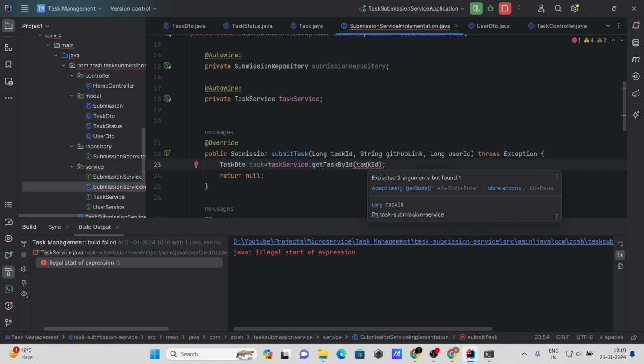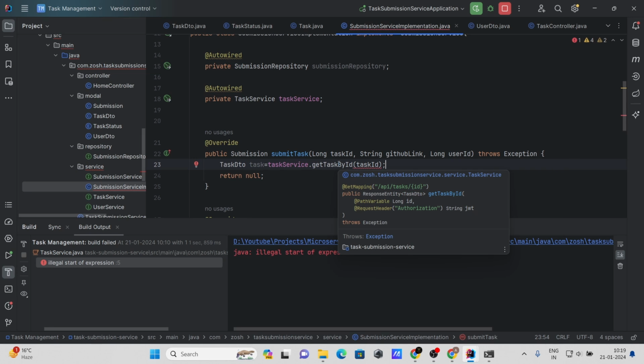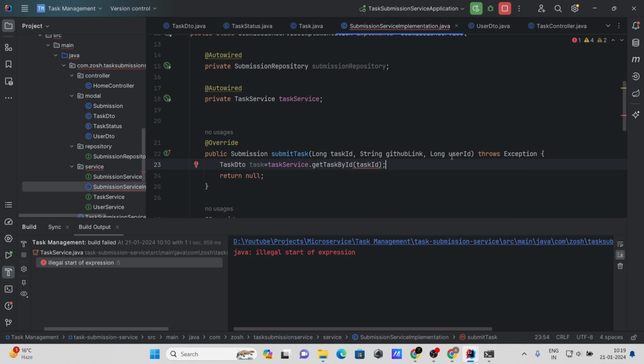Also, it requires two parameters. First is the ID, second is the JWT. So let's receive the JWT here as a String and provide it here.